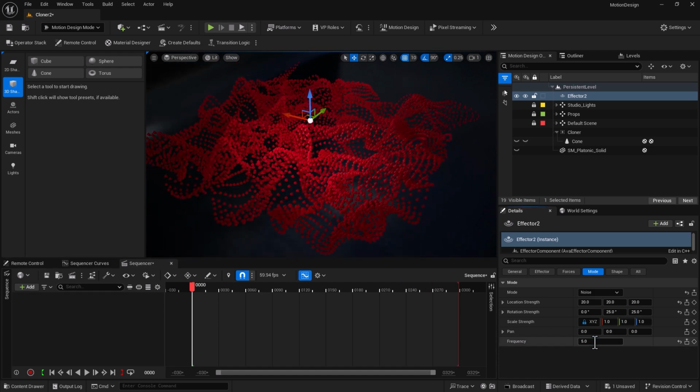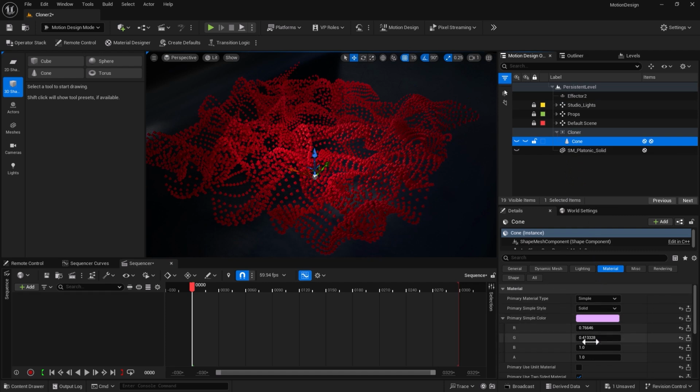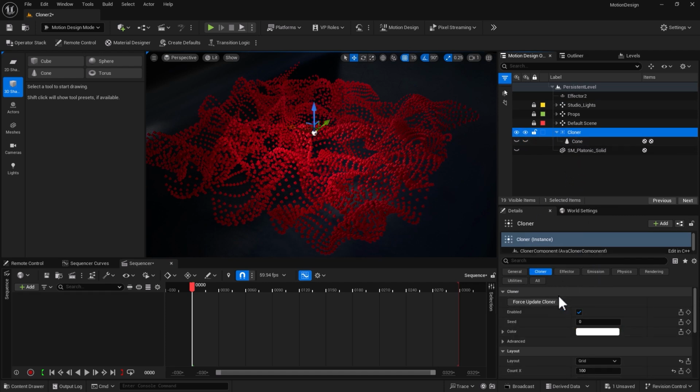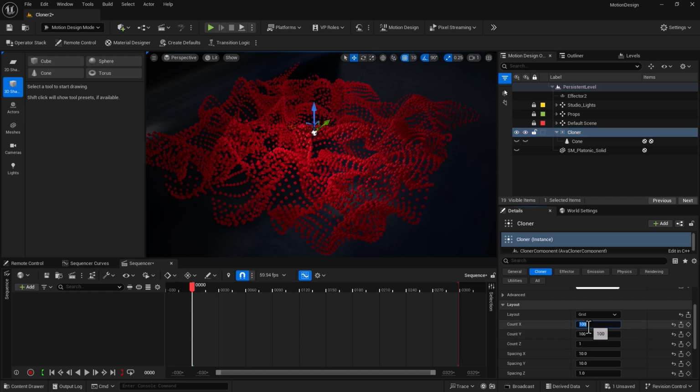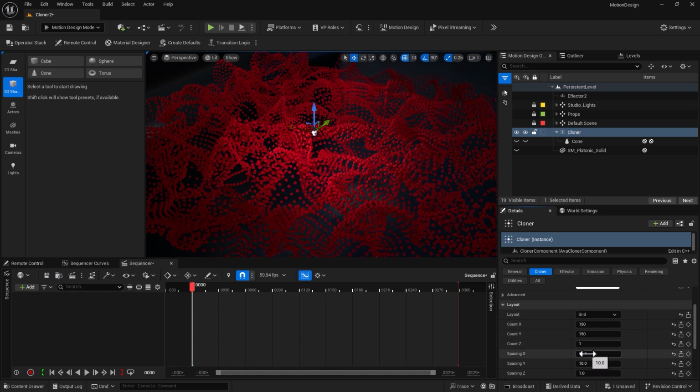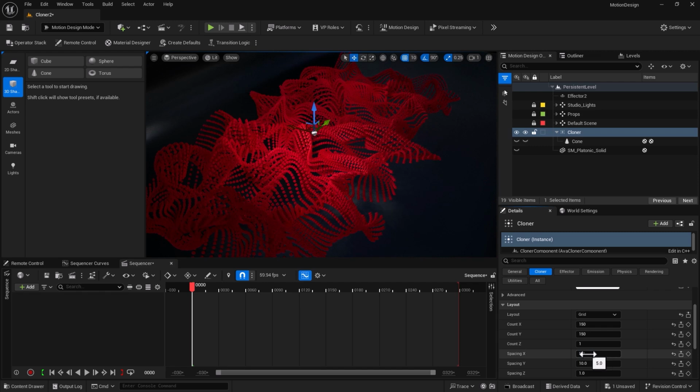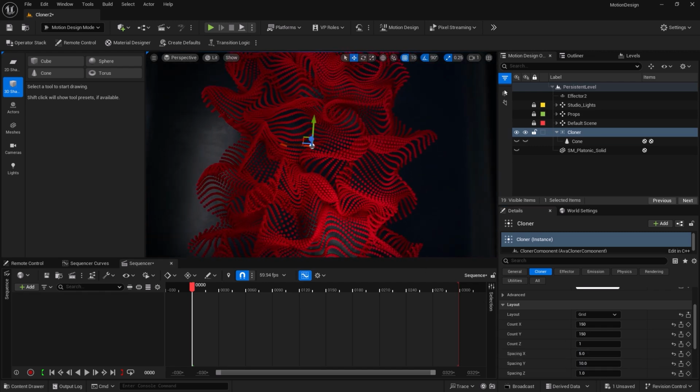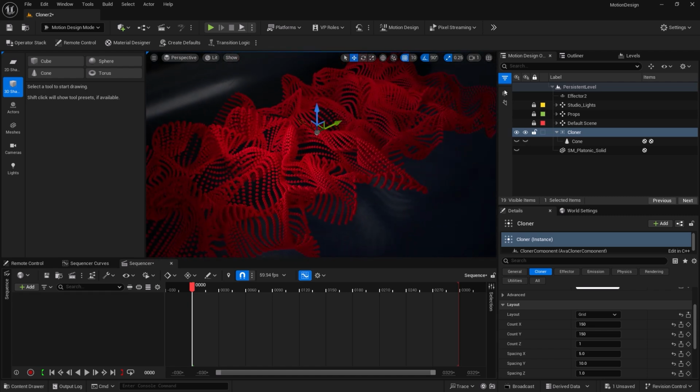I'm going to go and set that to something like 5. And if you feel like you need more clones in your cloner, feel free to go ahead and do that. I'm just going to bump it up to maybe 150 to 150, and I'm going to reduce the spacing to 5. More like a DNA looking type of shape.